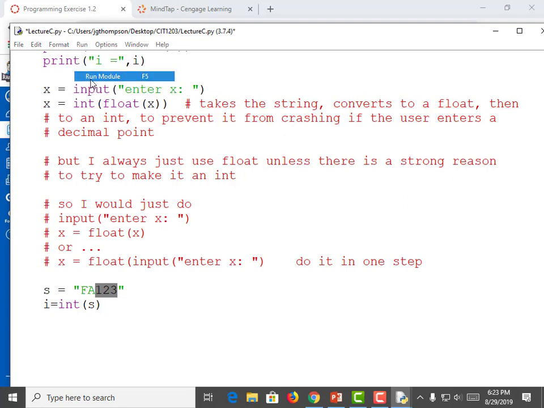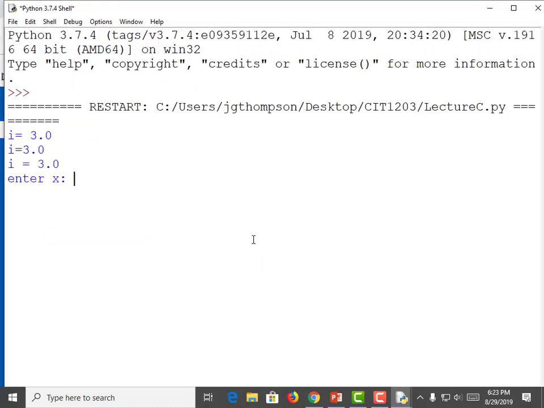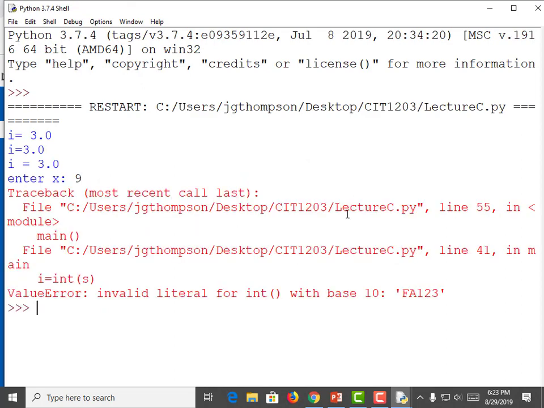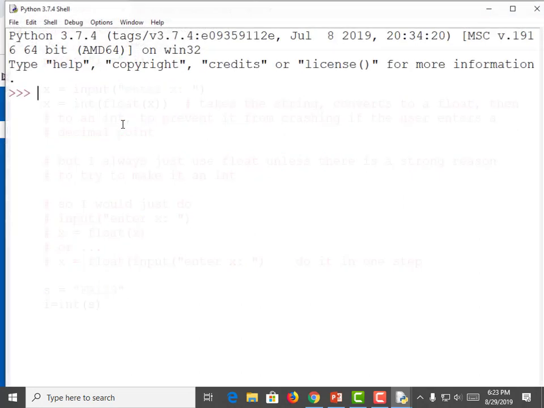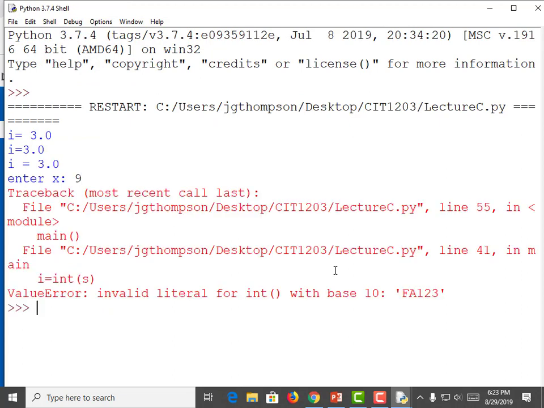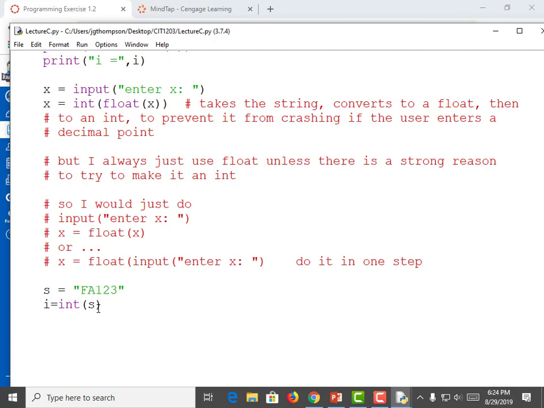I do not care if you know what hexadecimal is right now or not. I just want to show you that INT can accept a second parameter, which is the so-called base, or radix, R-A-D-I-X. You remember when I ran it and I got an error here? It said base 10. It's trying to convert that into base 10, but it's got these letters in it. But if I do comma 16, convert the string using base 16, parentheses, hexadecimal.